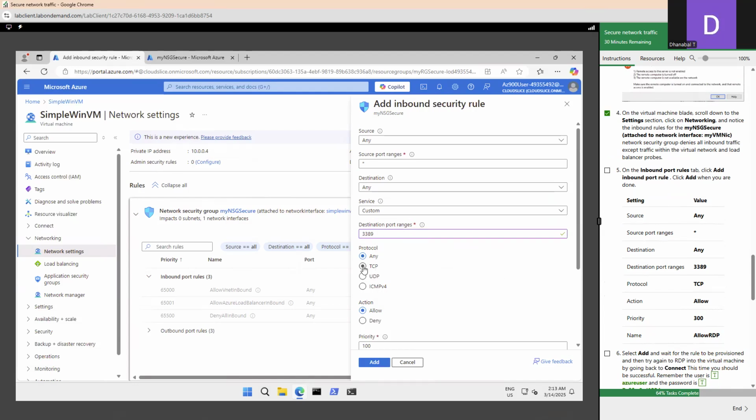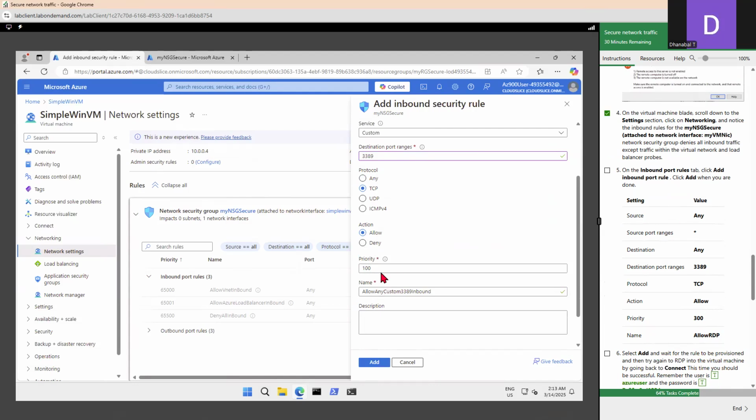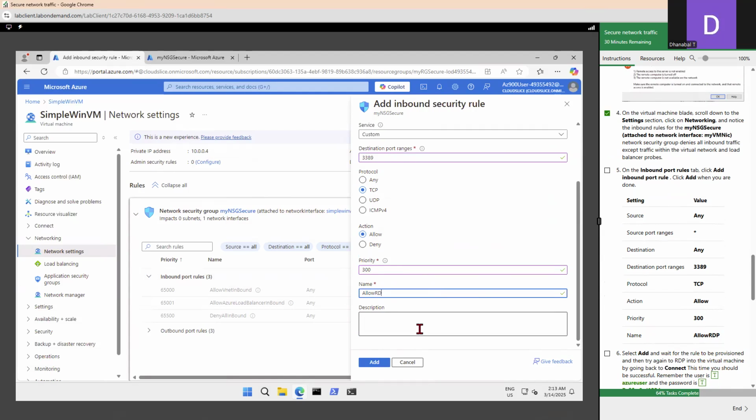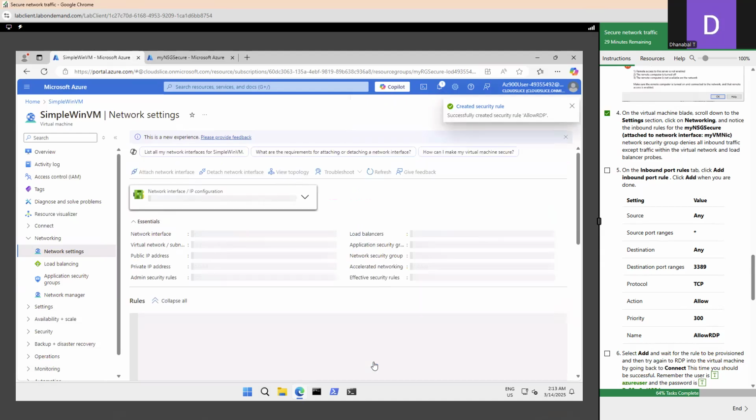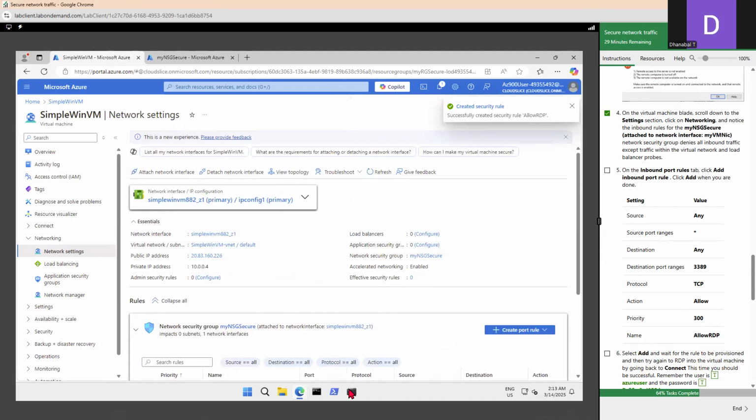And then the protocol is TCP, action is allow, and then the priority is 300. And you can change the name or leave it as it is. Let me change it to allow RDP and say add. An inbound rule which is allowing RDP connection is created.